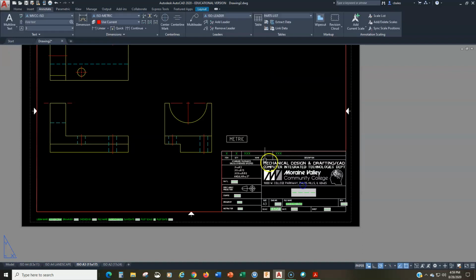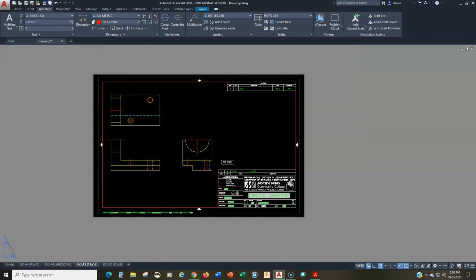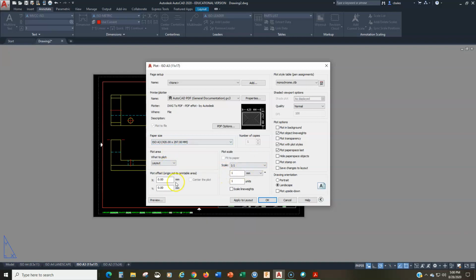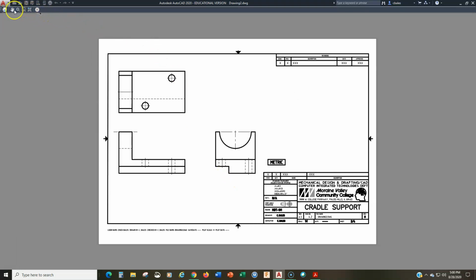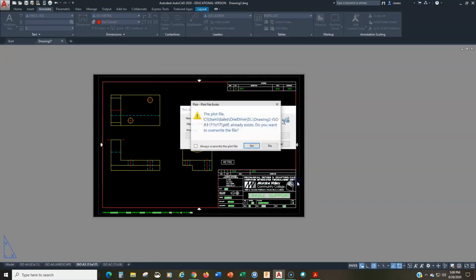All right, so we say OK. To get these to show up, we do a Regen RE and hit enter. There we go. Looks beautiful. We save it, and then we print it. We're going to print it to a PDF file, and we're going to choose an A3 border, ISO A3. Layout, always preview it. You've heard me say that before. There it is. It looks beautiful. And then we can print it and create our document.